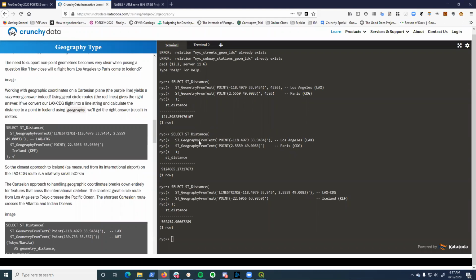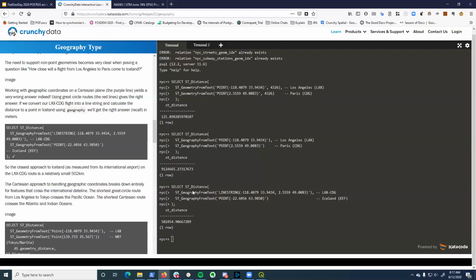So the geography type assumes that the coordinates you're putting in are actually coordinates on a sphere. Right? It's not assuming that they're projected. It's not a UTM. The units for geography are going to be decimal degrees, longitude, latitude, and they're on a sphere. So when we do this distance between Los Angeles Airport and Charles de Gaulle Airport, it's actually calculating the great circle distance, not the as-a-crow-flies distance. Does that make sense? Assuming you can go straight through some projection. Yes, it makes sense.